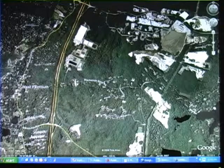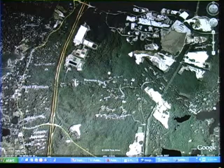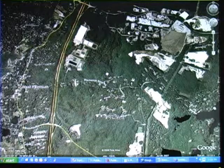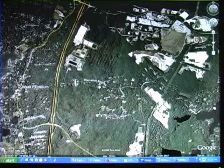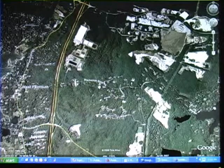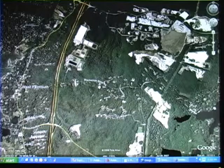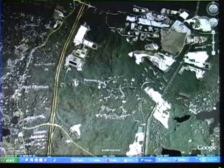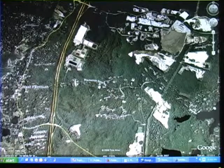If you follow basically the highway all the way down into Woods Hole, it is actually on that glacial moraine. And we don't need a geology lesson or anything else, but we do need to understand that some areas of Falmouth are level and clear and no problems at all, and other areas of Falmouth are very rocky and very hilly, and the terrain will be a little difficult, and this is one of them.